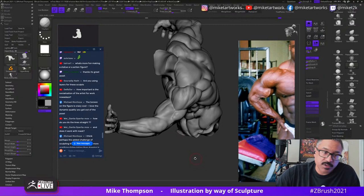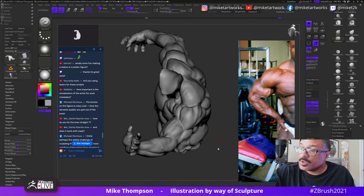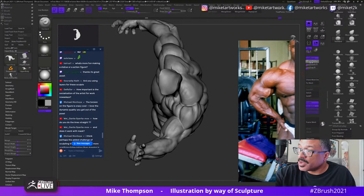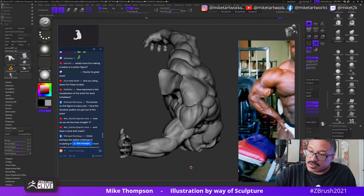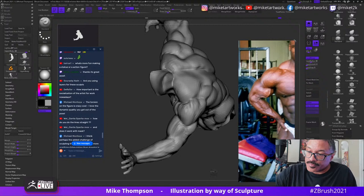And now I can start to put the veins in here. And if I mess up, I can just use the morph target to get rid of it. I like to turn up my lazy radius on my lazy mouse to around 30. And then when I draw these things out, I also put an alpha on there. It's alpha 1. And then when I draw these, kind of looks like veins.